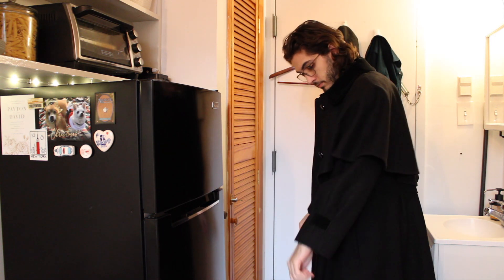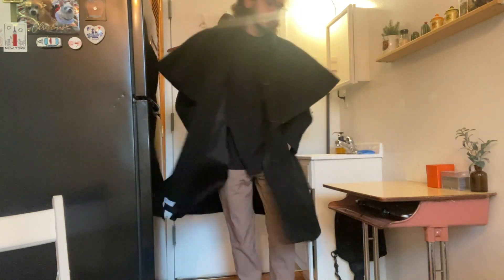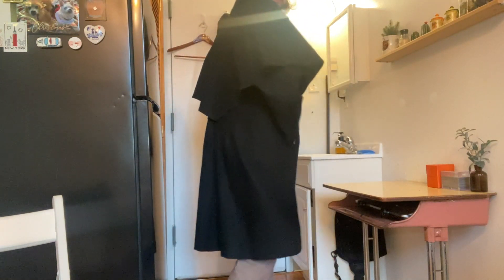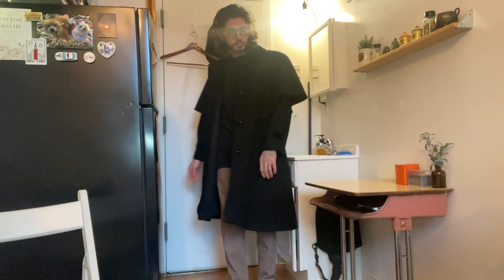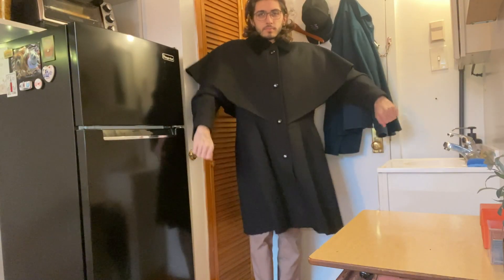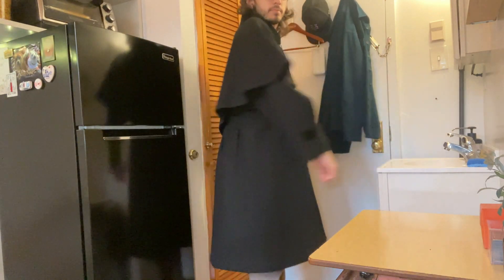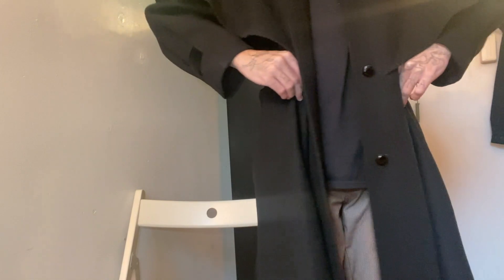Even though what I purchased is a capelet, I'm still going to call it a cloak because I think cloak just sounds so much cooler. When looking for this item I found a vintage one online for $70, so you can't beat that. This is actually a women's garment, which I think is fine — gender roles for clothes are stupid. An easy way to tell is that the buttons are on the left side instead of the right like they'd be on a men's coat. I'm also super happy to be reusing a vintage coat instead of buying more fast fashion. The fit is almost perfect — I just need to add a little pleating at the waist to make it more form-fitting.